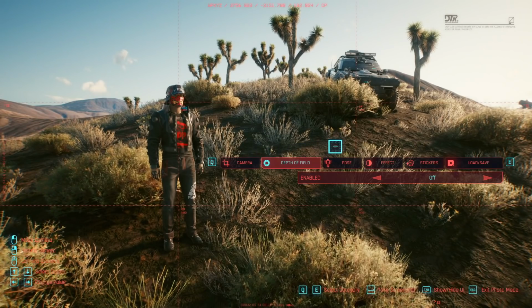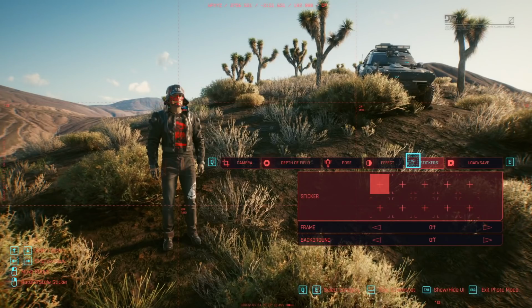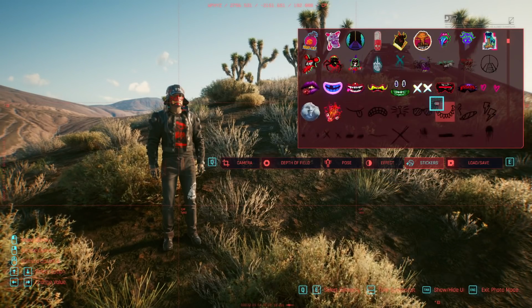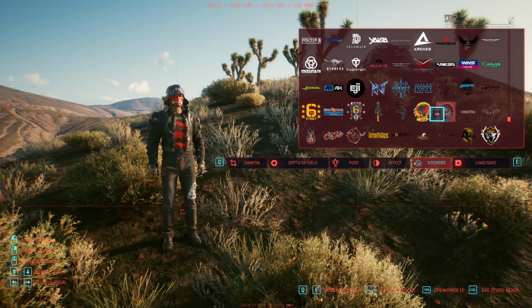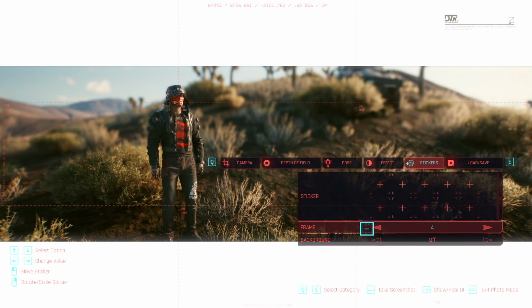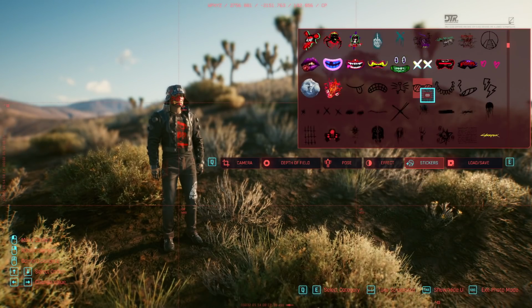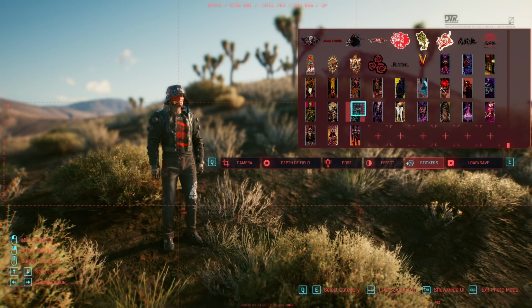Alrighty, so the first change that I noticed, which was really cool, especially because I create thumbnails using photo mode, is that they added this sticker menu to photo mode, which is really convenient. Before, it used to be similar to the frame and background sliders that you can see here, but now you can select which stickers you'd like using the scroll menu.